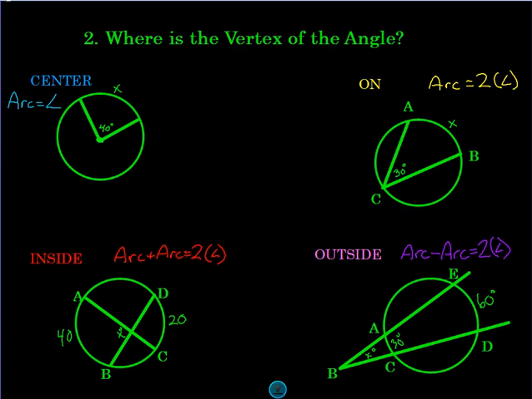All right let's move on to number two. Number two is all those different angles, so the question you always want to ask yourself is where is the vertex of the angle. The vertex can happen in four different places: in the center, on the circle, inside the circle, outside the circle. The vertex is basically saying where do the two lines intersect and meet.